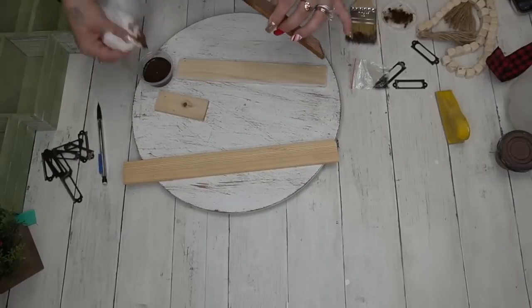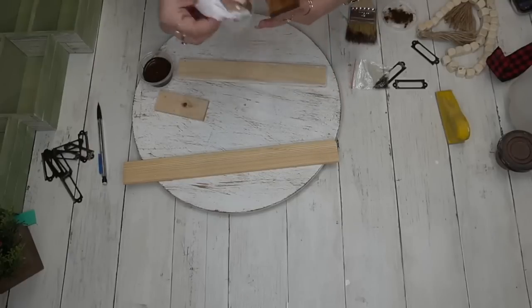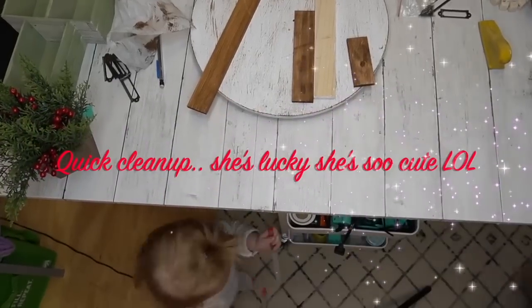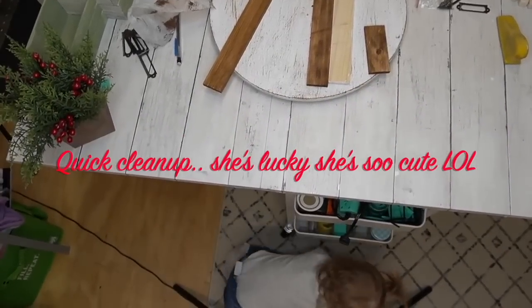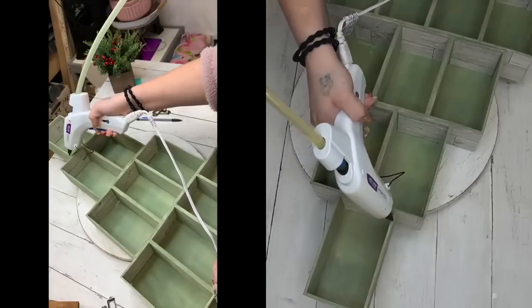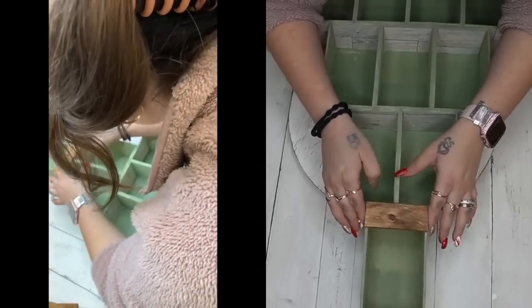So once I had those all cut down, I go in with my antique wax and I stain those front pieces. And here is my little baby. Look how cute she is, you guys. She loves playing with my brushes and stuff, and it was time to take her in for a bit, so it was time to clean up, and I thought that I would share that cute little clip with you guys.